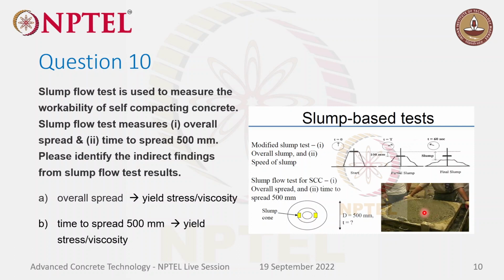So in our case, we do not want the concrete to flow fast to reach 800 or 900 mm. We need the concrete to flow slow and steady and reach that 800 mm. Then only will there not be any segregation or bleeding while flowing through complex structures or complex geometries while placing the concrete.